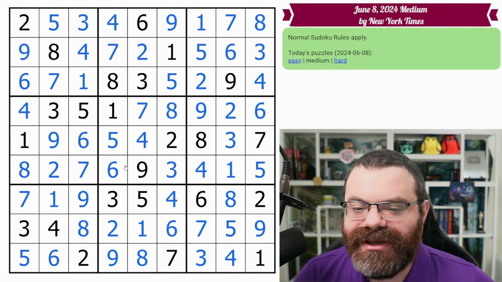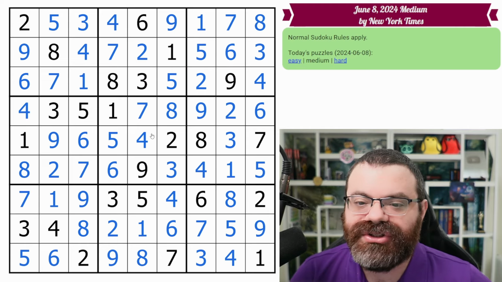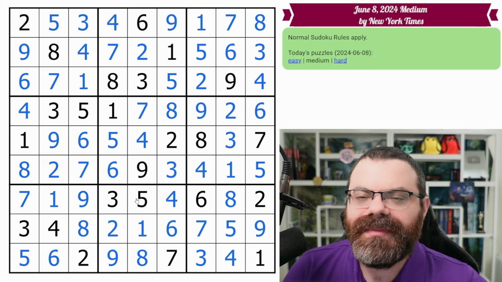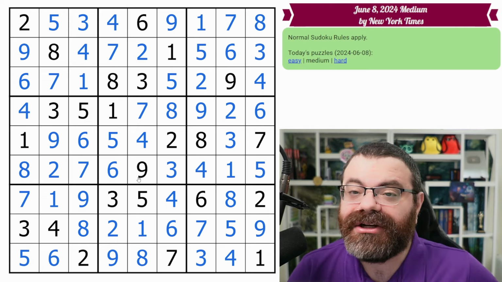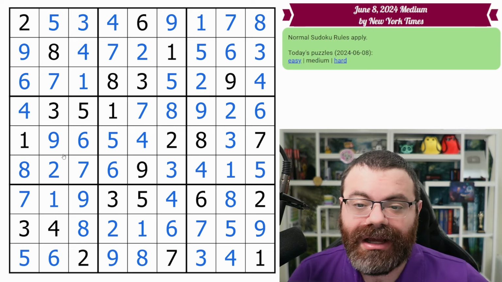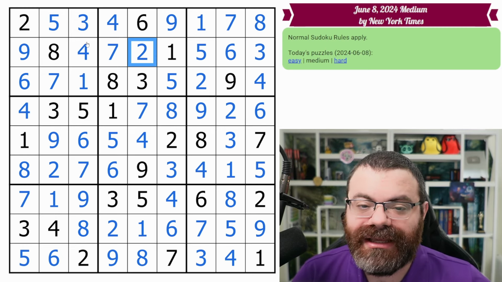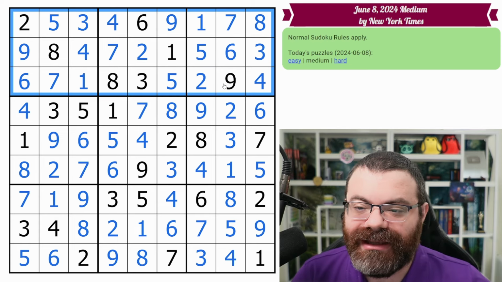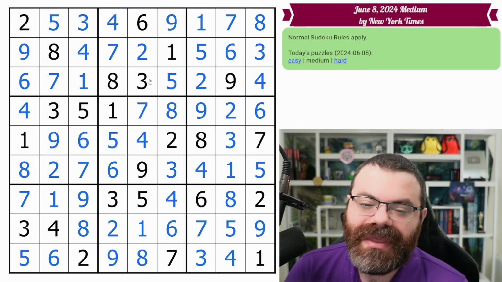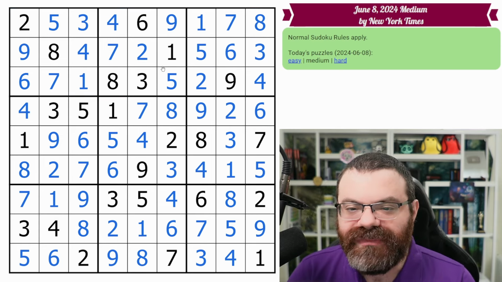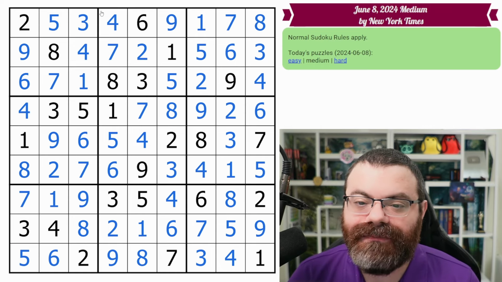I think it's good to see when I get stuck, what strategies do I use, right? And I got stuck because I was just failing to scan something that I should have scanned a while ago. As soon as I placed this 2, I should have scanned it. And that would have caused a cascade in this band, getting us a whole bunch of stuff that was useful. But because I didn't scan it, I missed it.